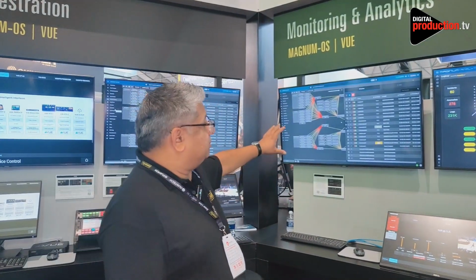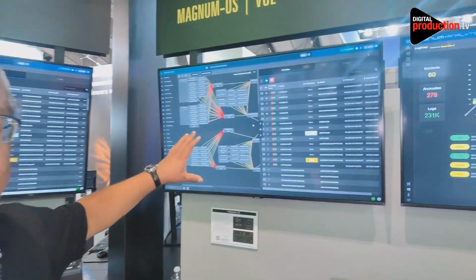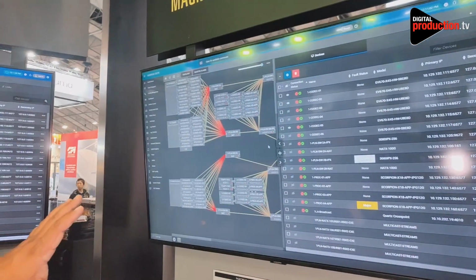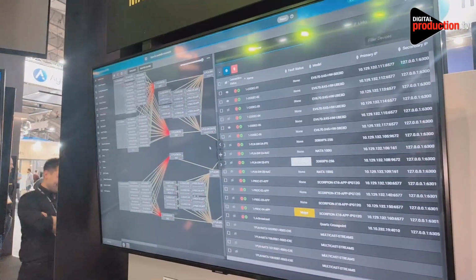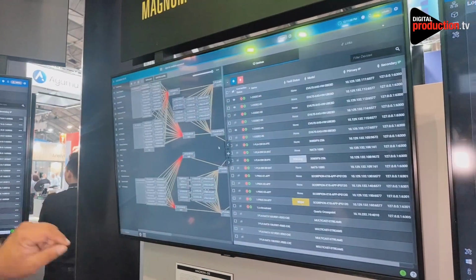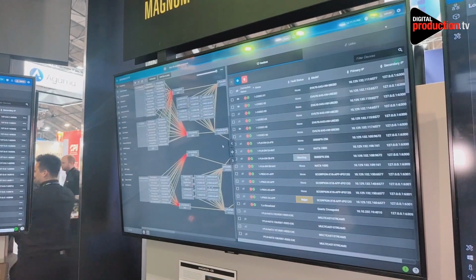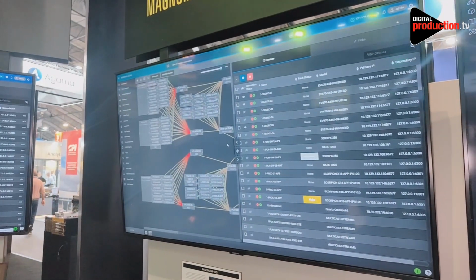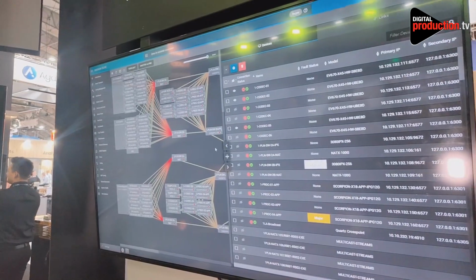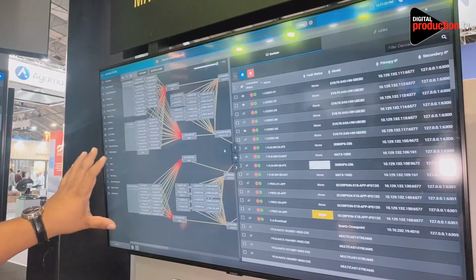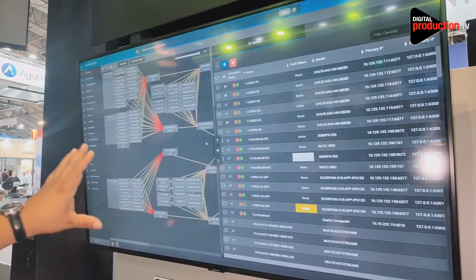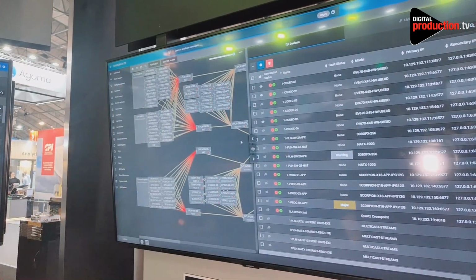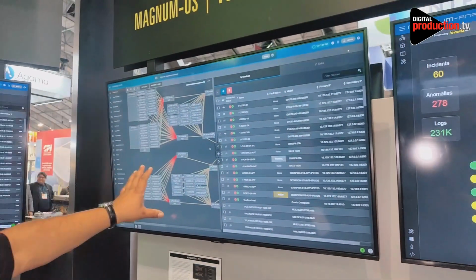So what you see here is the fact that Magnum allows us to integrate with third-party devices using NMOS, IS-04, and IS-05. As a registration and control system, any third-party device that's available in the market that supports NMOS will be able to be discovered, and then we can move flows from those devices across the network. Magnum will allow us to manage IP flows, 2110-20, 22, 30, across the network. And that network can consist of not only Evertz's EXE and NATX, but also third-party COTS systems like Cisco, Arista, and others.